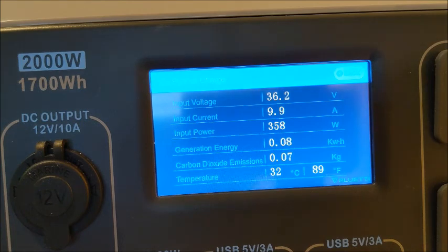Well, we're back up to, look at there, 368 watts and 10 amps. Let's just let this run a little while and see how long it can do that. I know it's certainly doing it longer than a few minutes.